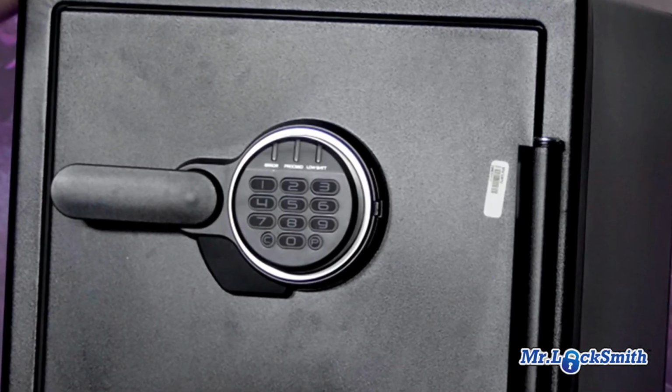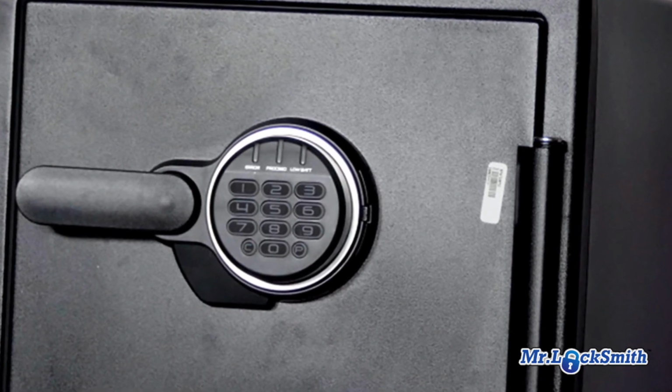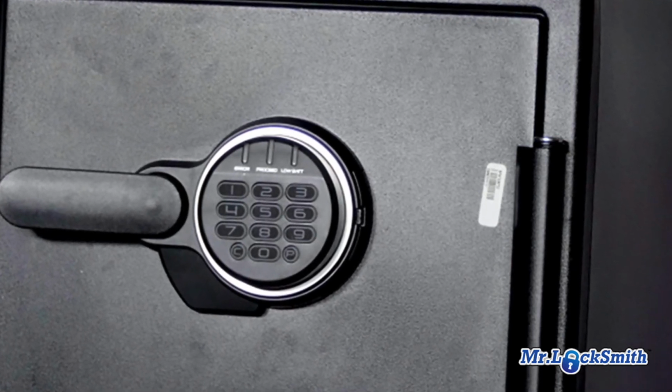One thing that really helps us is if you can send us a picture of the safe. Give us a call, we'll tell you where to email it, or text us pictures of your safe. If I get a picture of your safe, the manufacturer, and a close-up of the dial, whether it's a combination dial or a digital keypad, usually I can tell you what make and model you have, and we can give you an almost exact quote to open up that safe.